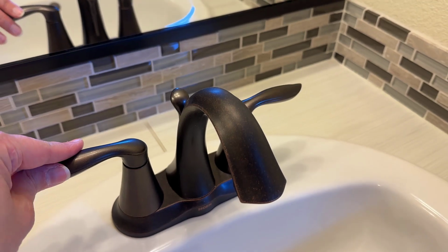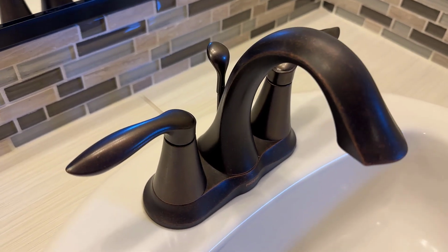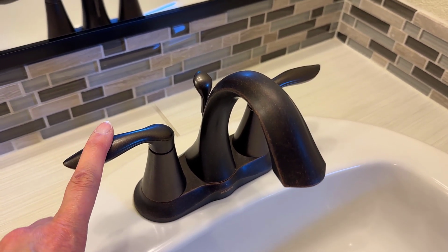One thing to note in this dark oil rub bronze finish is that the photos from the manufacturer tend to appear a lot lighter than the way that the finish looks in real life. So that's something you need to be aware of. If you look at it and you think it's going to be this light brown color, it's actually quite dark.